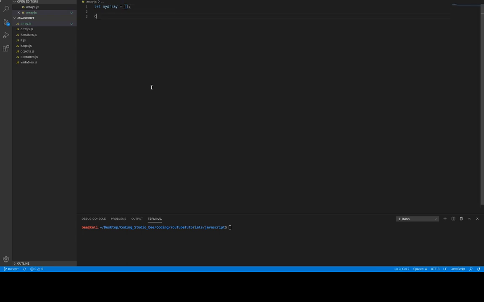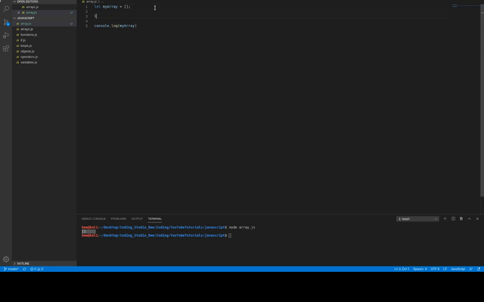If I were to log out my array, it's going to be empty. Let's run the file. It's array.js. As you can see, it logged out an empty array. So it's pretty simple so far, isn't it?